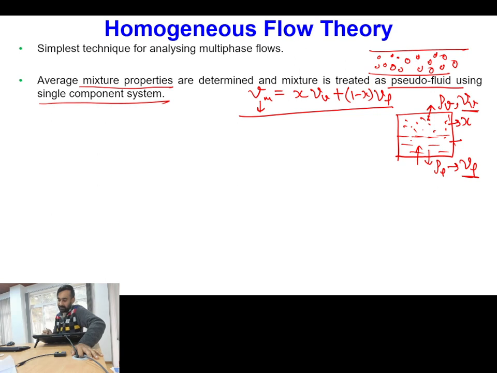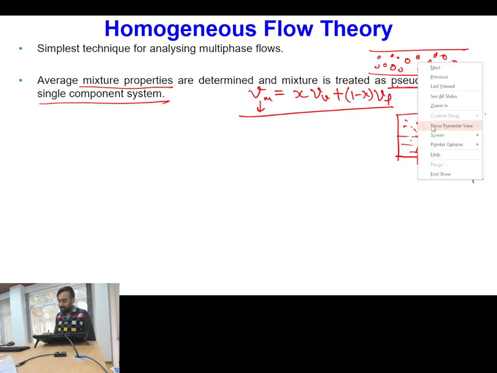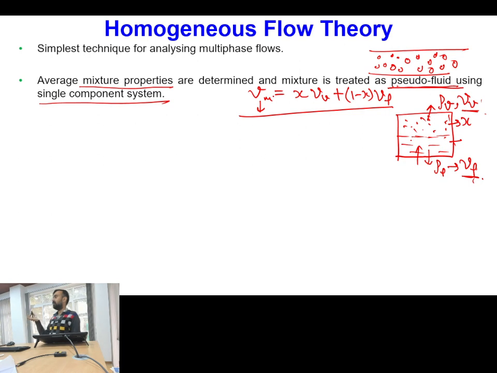So this type of averaging refers to some property, and based on these properties, the single component system we treat, we call a pseudo fluid. Is this point clear? These numbers are not shown by any particular fluid. In a system, if you refer to different locations, you will find only these two numbers, but the bulk parameter of the system I am calling Vm.